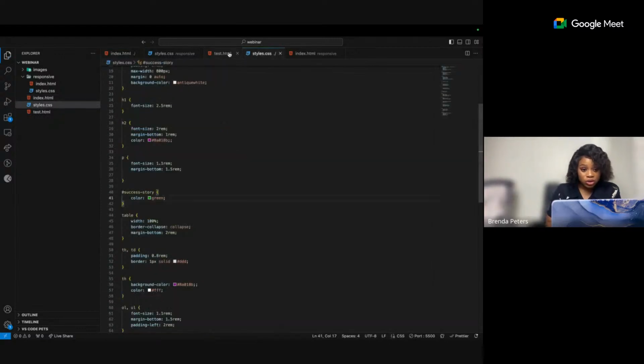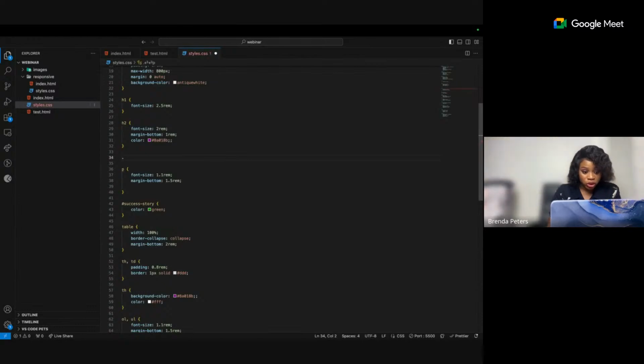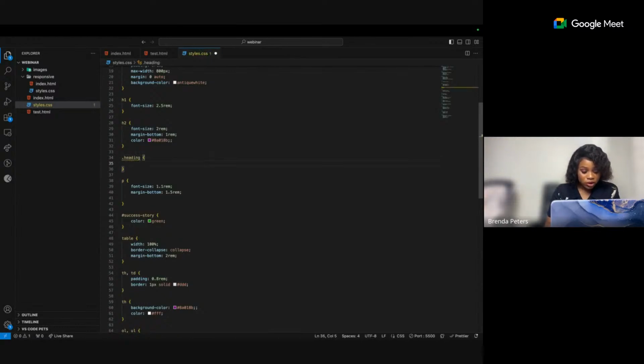So this heading class, you save. In your styling, we use a period or dot to identify classes. So we named it heading, right? So let's give it a color. We have to take out this one. But even if you leave it, I think this one will have more prominence because it's the closest, because of the class name.